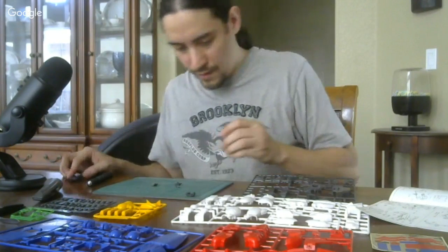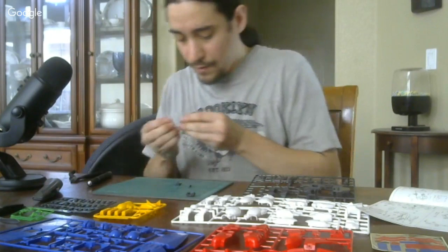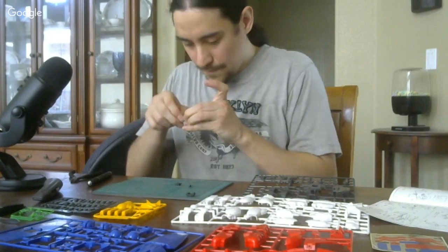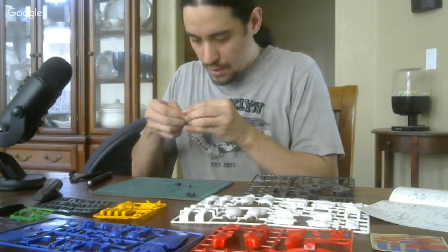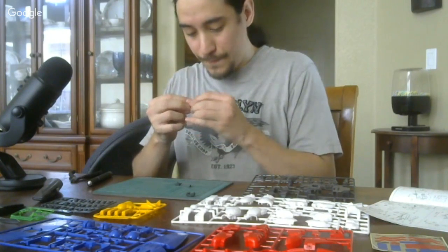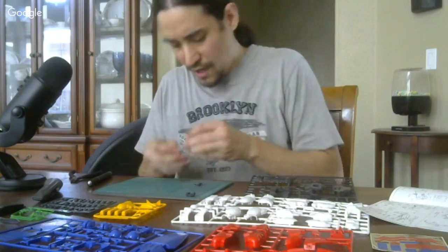Yeah, it's fine. Okay, so thumb part. Grab the thumb piece. Get that in there. I said get that in there. Come on, you son of a bitch. All right. That works. When we close up the hand, it'll take care of it. It's fine.